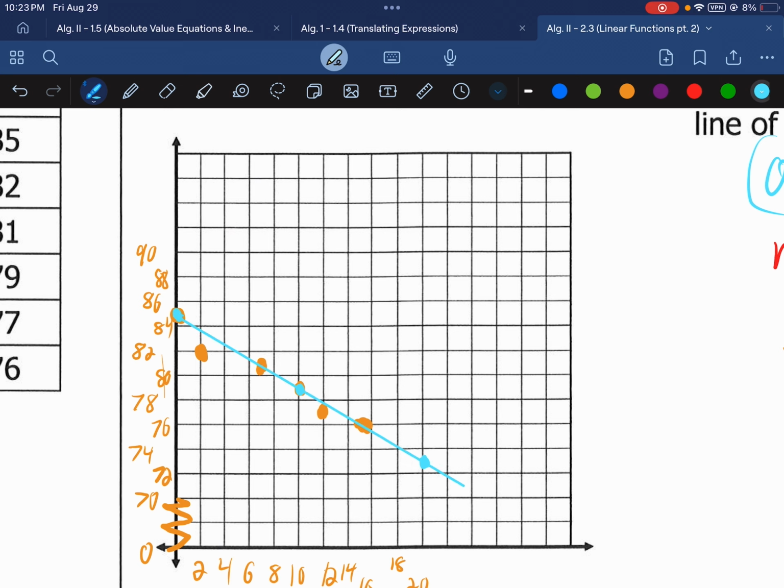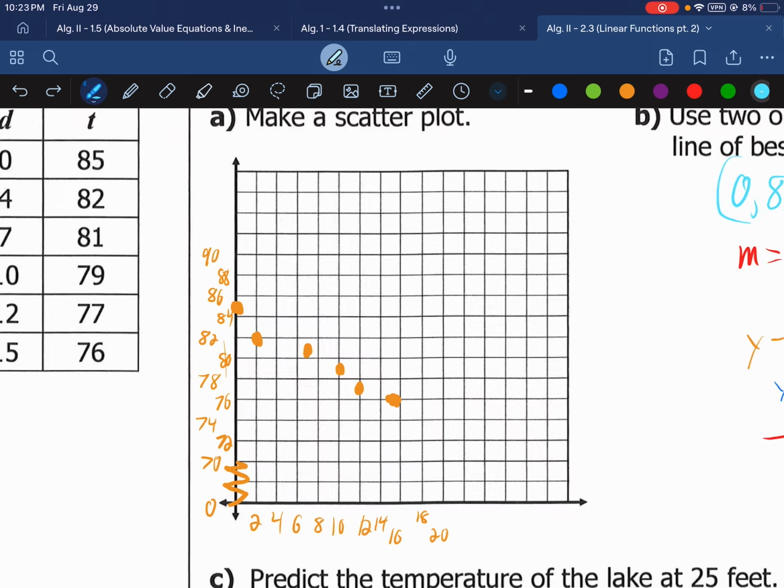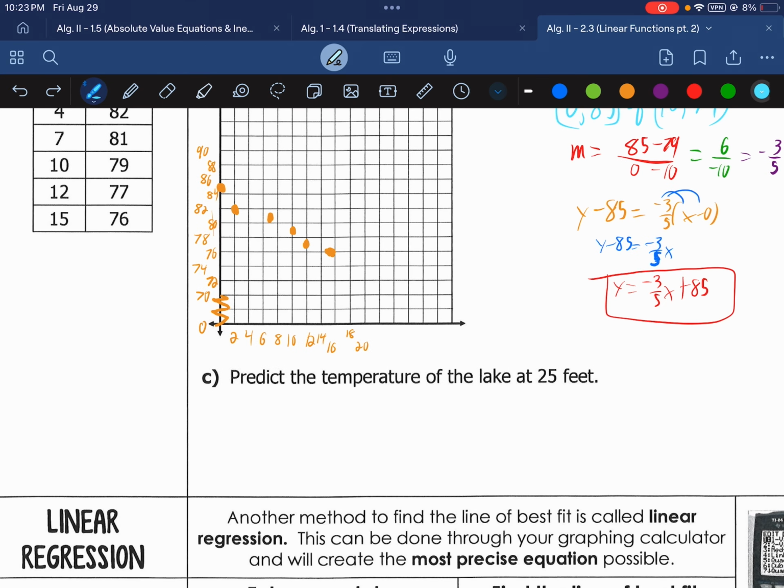And as we can see, all of these points here, all these orange dots, are either on the line or quite close to it. And so this ends up being a pretty good approximation to see what's going on. Not perfect, but pretty good. So we're going to predict the temperature of the lake at 25 feet of depth. So way over here. And so what we do is we plug 25 in for x into this equation. And once again, this won't be a perfect prediction, but it's a pretty close prediction based upon the data we've seen. If things stay consistent, it'll be pretty close.